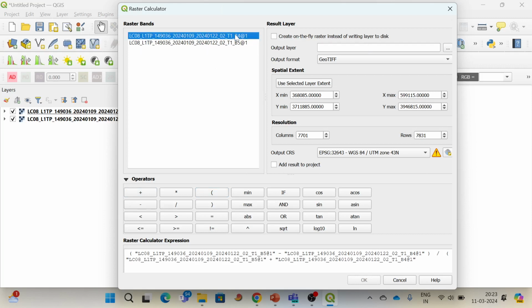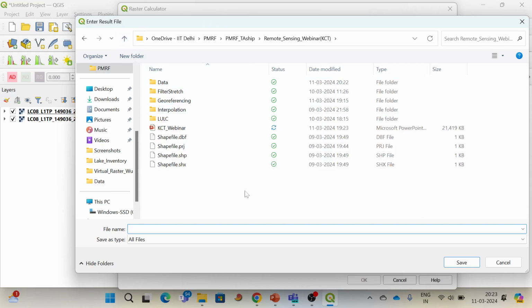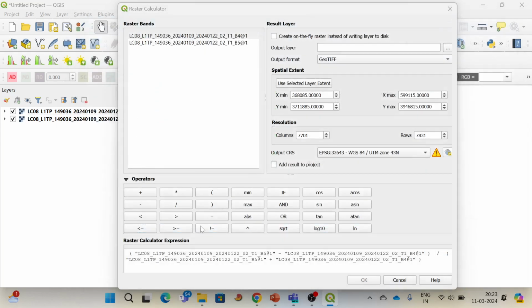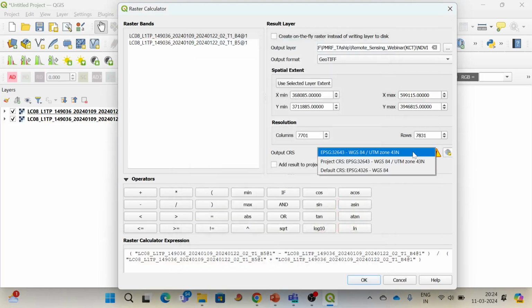Oops. Okay, so create it here, NDVI, enter. Now the output format is this.